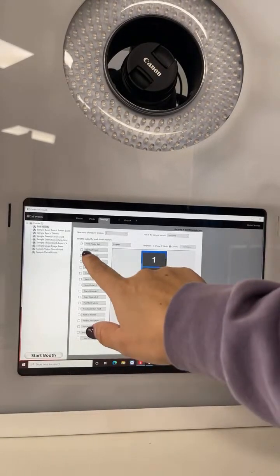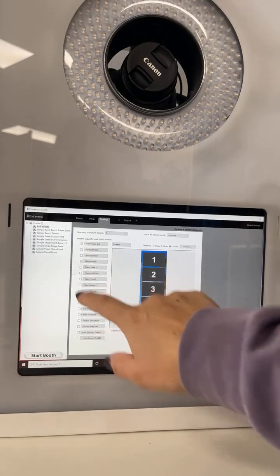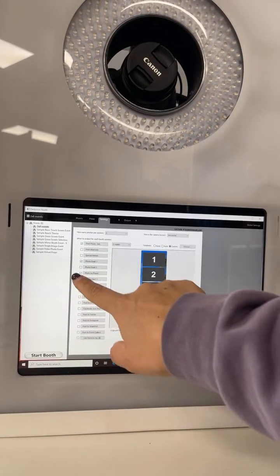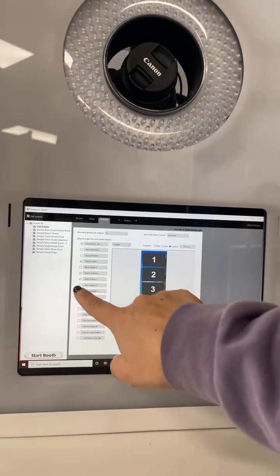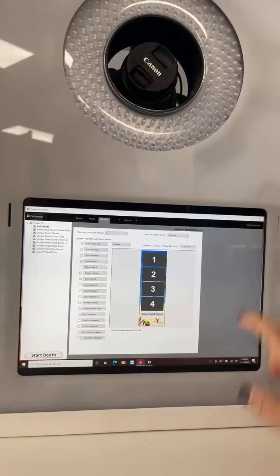And these are the things that we want to check off. We're going to click off Print Photo because we're always going to print. We're going to click off Email, Photo to Phone so they can text, Save Output 1, and Copy Original 1. Those are the main settings that we're always going to include, okay?